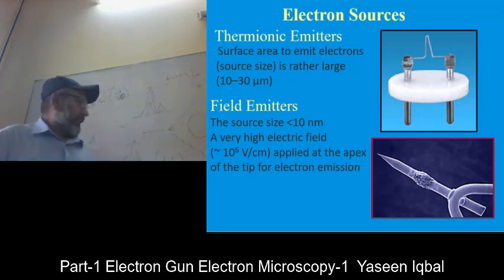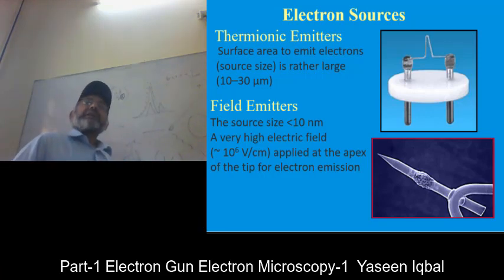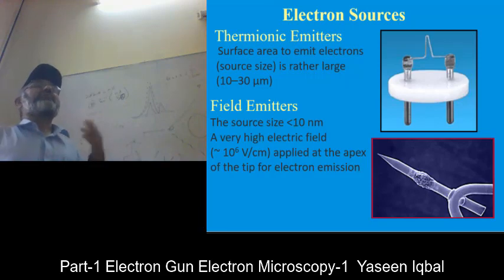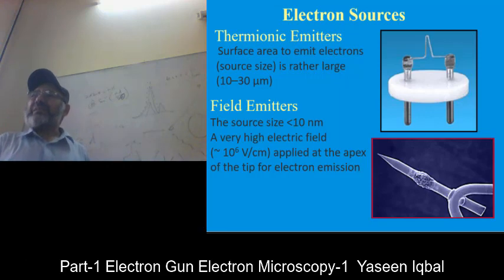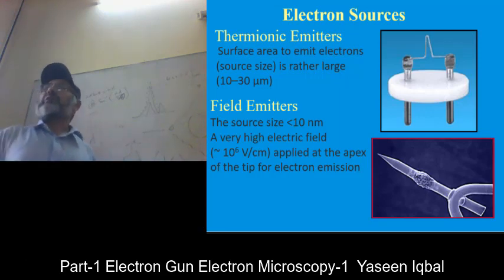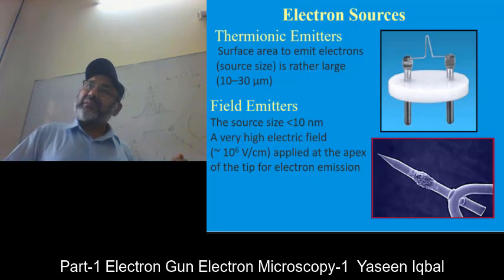If I remove an electron from the bulk, I will need a lot of energy to reach the bulk atom and then dissociate that electron from that atom. And then I'll need some work function to take it out to the surface of the wall. If it is on the surface of the wall, then it will be much easier to take it out. That is not to say that we can't pull electrons from the bulk.